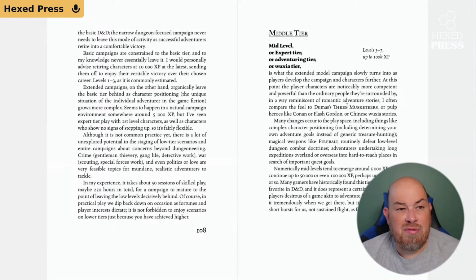I often compare the feel to Dumas's Three Musketeers, or pulp heroes like Conan or Flash Gordon, or Chinese wuxia stories. Many changes occurred to the play space, including things like complex character positioning, including determining your own adventuring goals instead of generic treasure hunting. Magical weapons like Fireball routinely defeat low-level dungeon combat doctrines. Adventurers undertake long expeditions overland or overseas into hard-to-reach places in search of important quest goals.